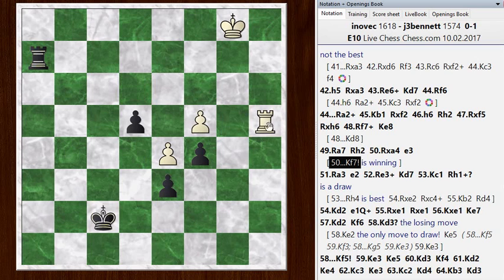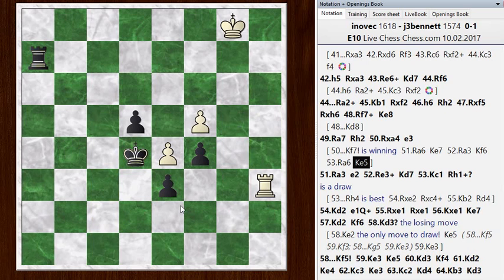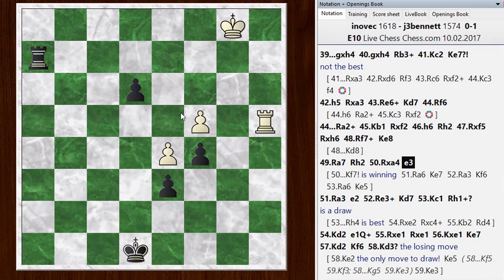So let's see. He could come back and attack this pawn, but if he does something like this, his rook is going to be out of play, and if he ever releases the pressure on that pawn, then my king can come around and defend this way. So one way or another, I'm going to get my king into a good position here while his king is out of play. And of course, trading rooks leads to a winning king and pawn endgame. So e3 is just rushing things, so you should not rush things when you're playing the endgame.